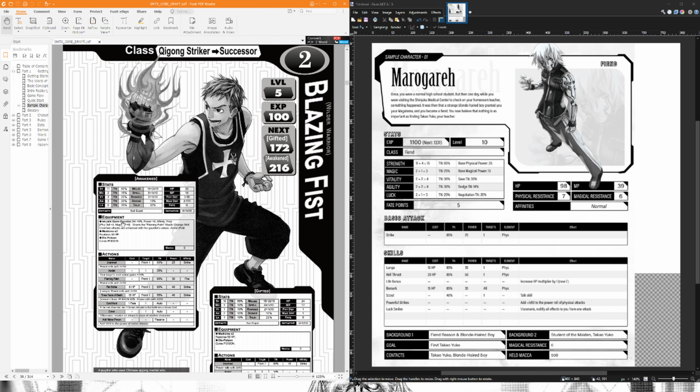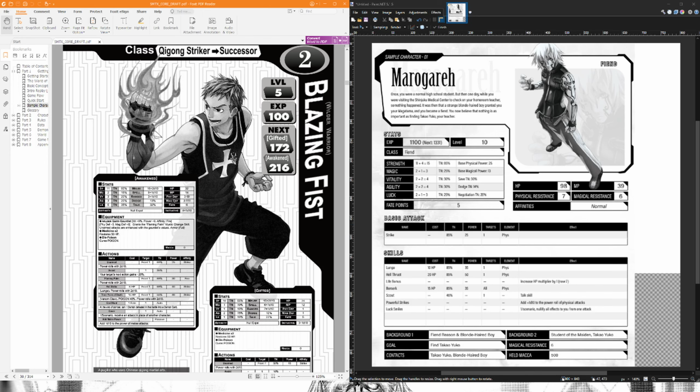he's wearing, so he's a successor, which means that he uses mystic fusion to make a special demon weapon. In this case, it's the Garm Gauntlet, and it counts as full body armor, so it also provides some offensive bonuses as well as defensive bonuses based on Garm stats, which is pretty interesting. So this guy's level 5, keep that in mind, and he has much higher resistances than the level 10 Marogare. And this is true for demons. All the demons across the board have way more defense in 2000X.